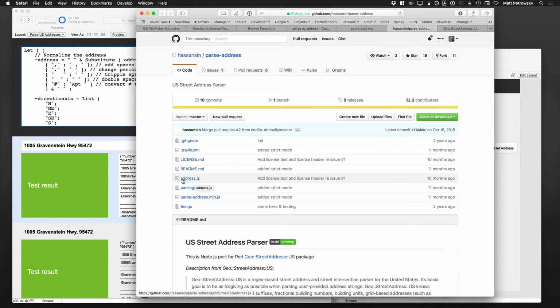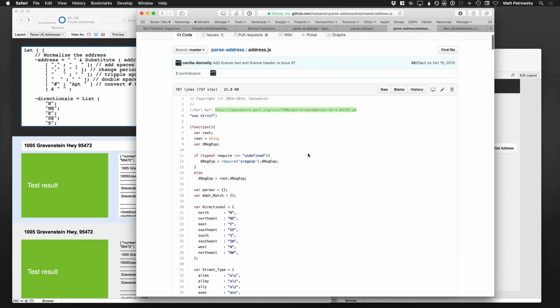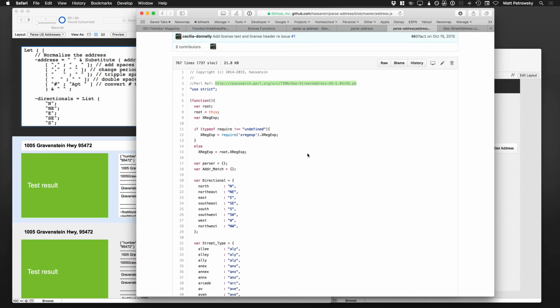You can simply click on this link right here, address.js, on this parse address. And the code is right there. In fact, here within his code, he actually has a direct link within the comments to go to the Perl version of the code that he referenced. So this is what's great about all of the code that's out there in the world. You can use the resources that you're provided with.